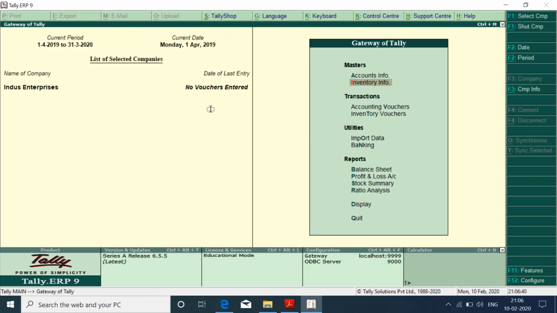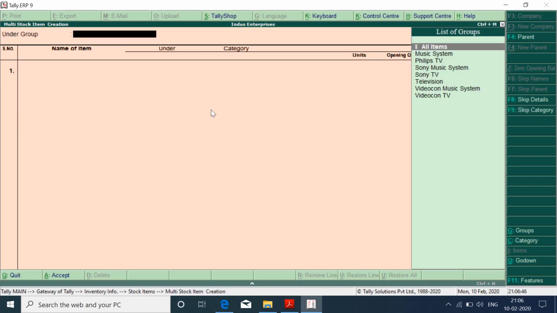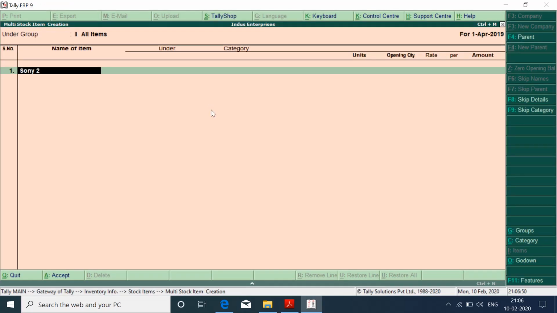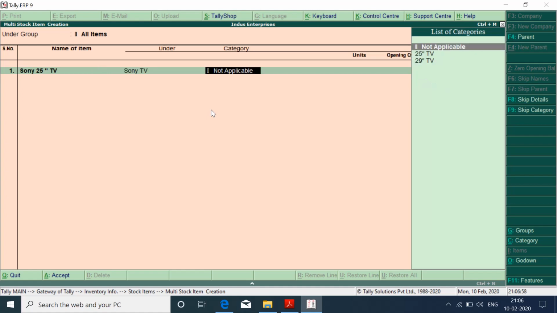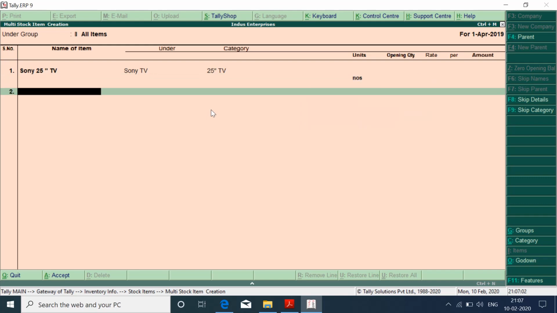So let us go to inventory info, then stock item, and by default we have 0 stock item, you can see here, and then we go to multiple create and then all items. So the first name is Sony 25 inches television under Sony TV under 25 inches, and symbol is NOS, enter.